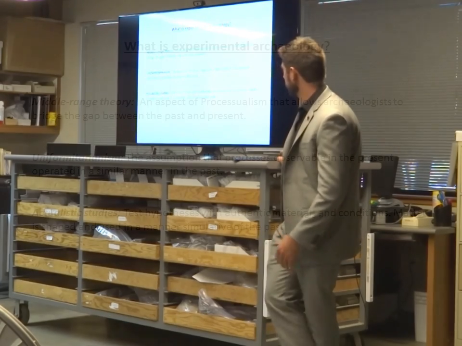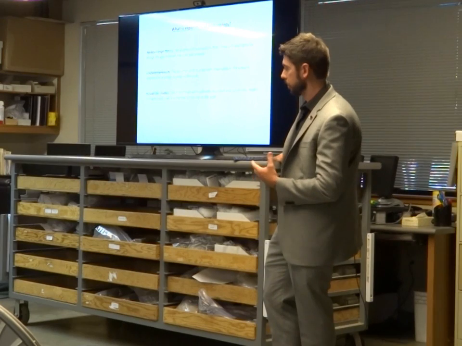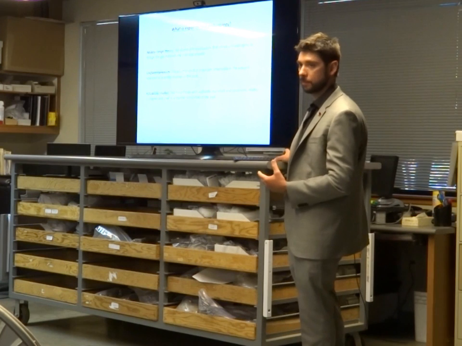So for starters, what is experimental archaeology? It's a form of middle-range theory and an aspect of processualism that allows us to bridge the gap between the past and the present. It's based on the assumption of uniformitarianism, so processes that were observable in the present operated in a similar manner in the past. And this is formulated through actualistic studies, where we use authentic materials and conditions, and matter shaped and used in a manner simulative of the past.